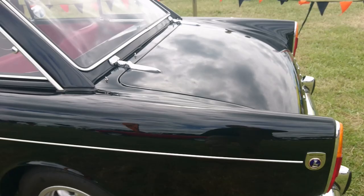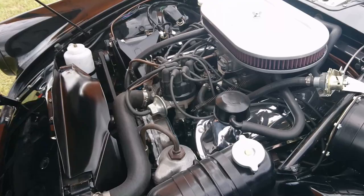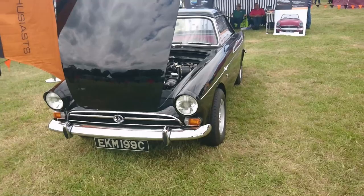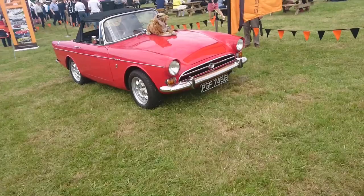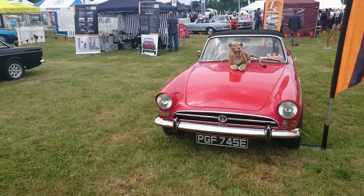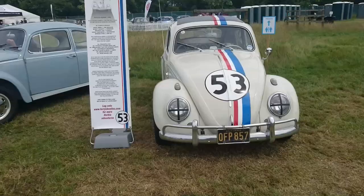This is a slightly early car — a '65, I think. Have a look at that Ford engine in there. The problem was when the Rootes Group, who made the Alpines and Tigers, was taken over by Chrysler in '67 — they found they had a Ford engine in there and stopped selling these cars quite quickly. There was also a new Alpine design on the way, but sadly the Tiger was no more. But we've still got these here, which is nice.